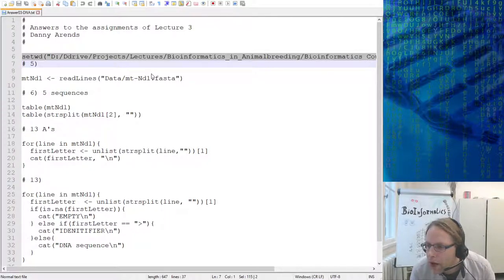How do you read lines from a .fasta file when it's a txt file? Well, you can use readLines on any file, even on an image file. It will just try to load lines. It is a text file, right? It just has a different extension. It's just called .fasta. Computers don't care about the extension of a file. The extension doesn't mean anything. It's just for us humans to have a handle on what's in there.